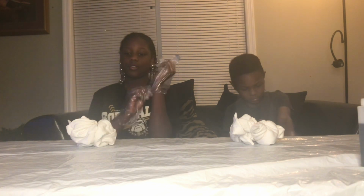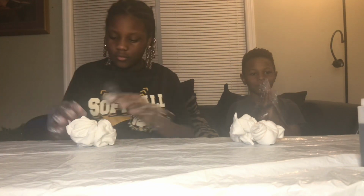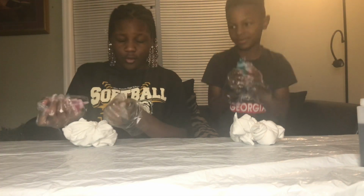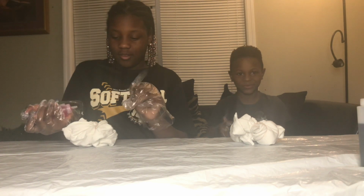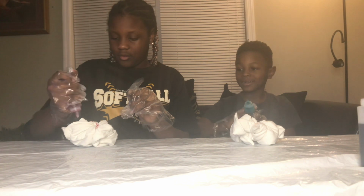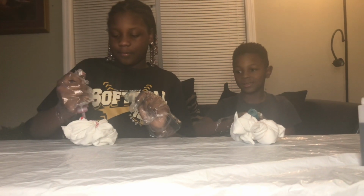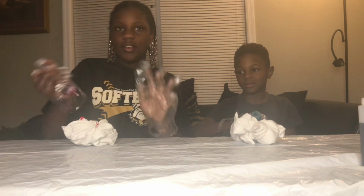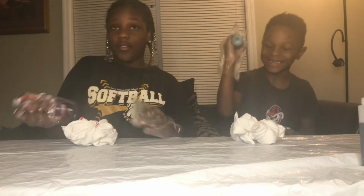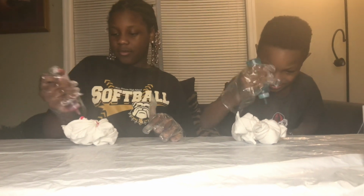Okay, it's time to start dyeing. So, I have to take the tops off. There's no going back. First, before we finish this, who do you think? Do you think yours is gonna turn out good? Yeah. I'm nervous. Even though I've done this before. Oh no.